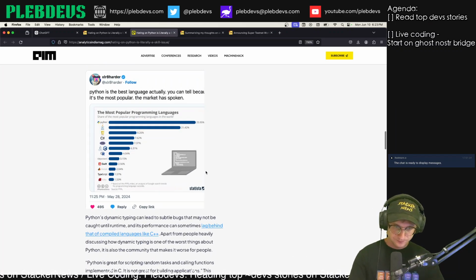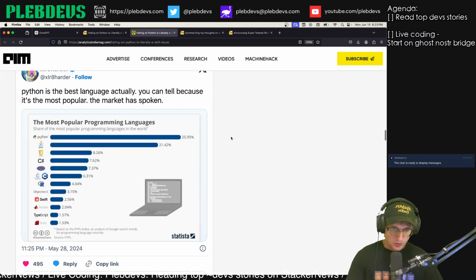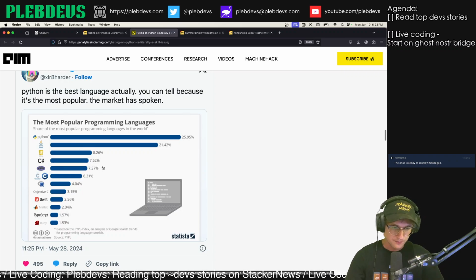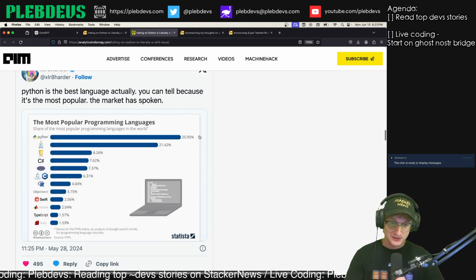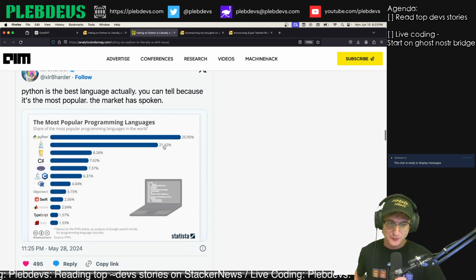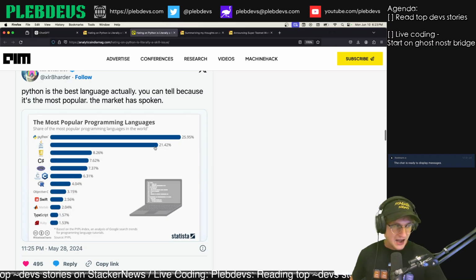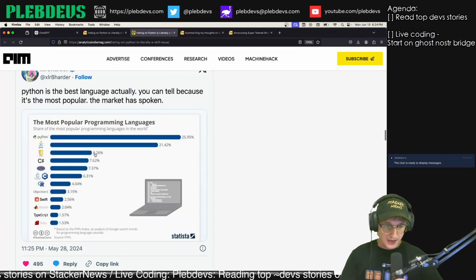All right, let's look at this chart. I should just click on it, but I'm not going to. The most popular programming languages. Share of the most popular programming languages in the world. So this was a survey. I don't remember being reached out to about this survey, so I don't know if I trust it. But it says Python is used by 25.95% of the programming population. And then behind it is Java. I don't believe that. I do not believe this. Java's number 2 at 21%, and JavaScript number 3 at 8.26%.